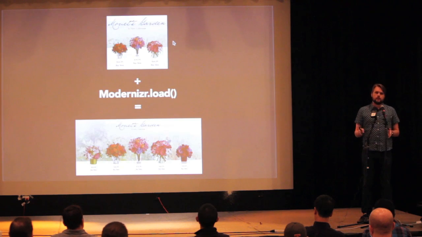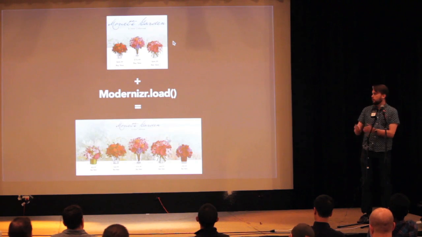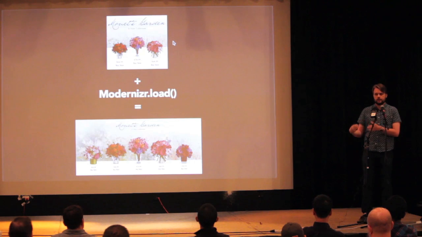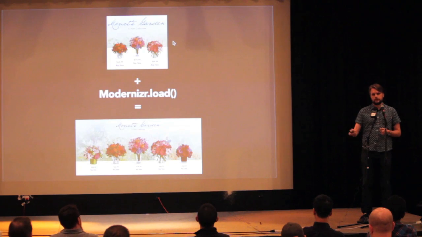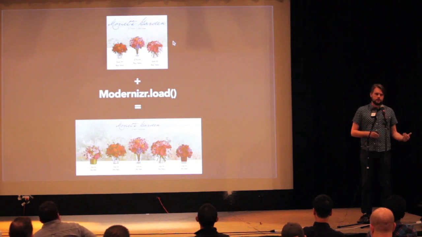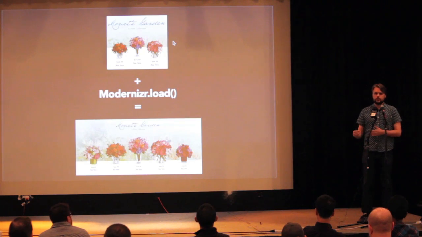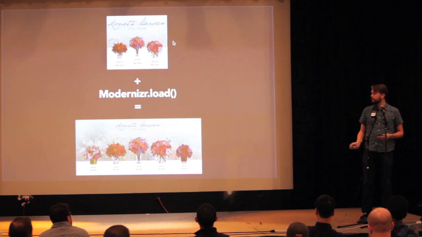So we take that desktop experience, we translate that into a mobile experience. We then add in Modernizr load to pull in all the assets that we need to improve it, and we blow it up to the desktop. And at this point, the desktop users have been served all the JavaScript and CSS that they need for their experience. The mobile users have only gotten the stuff that they need for their experience. The entire site is loaded asynchronously, so there's no crossover. There's no extra data that's being transferred. There's no extra requests. It's just what you need for your device at that time.